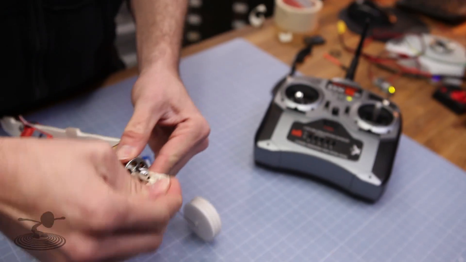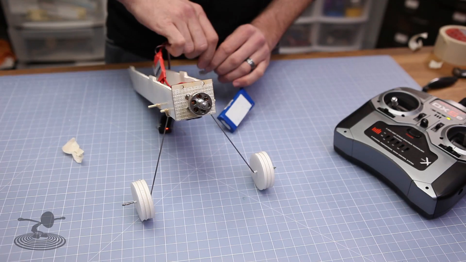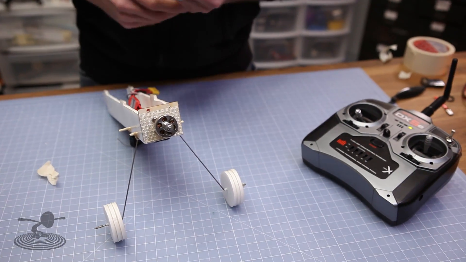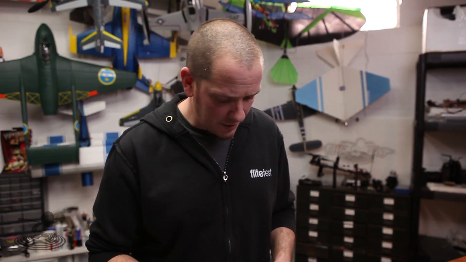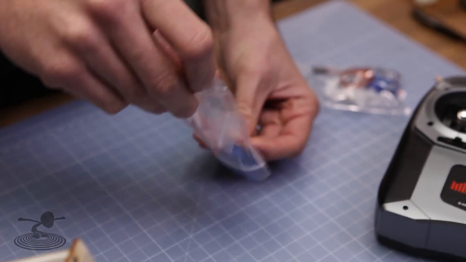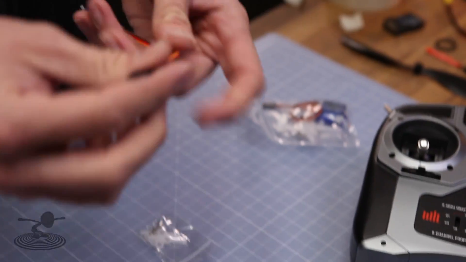Now that we're happy with that we can remove our tape, unplug our batteries, and we're ready to center up our servos. Now don't take it for granted that just because you have servos new in a bag that they're automatically centered. They'll almost always be slightly off for some reason or another. So we'll simply dump out our components. And this is very simple. We're going to utilize our power pod.